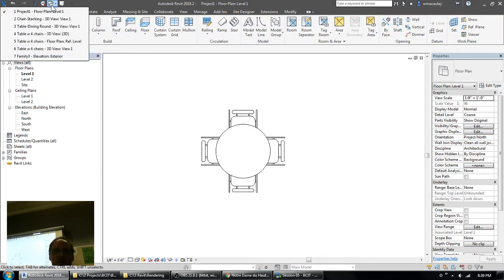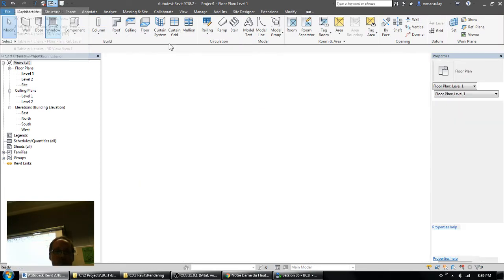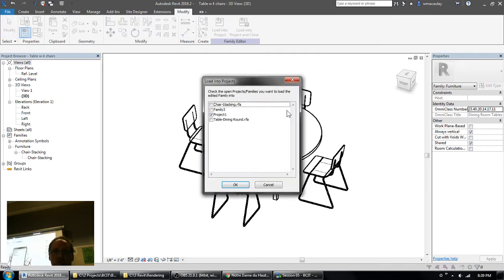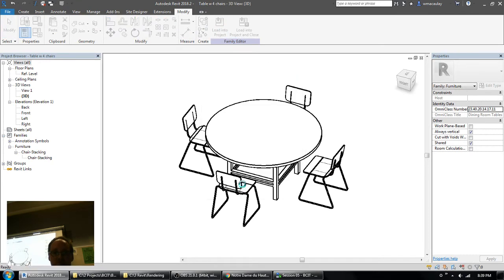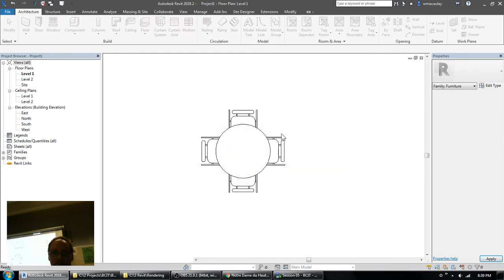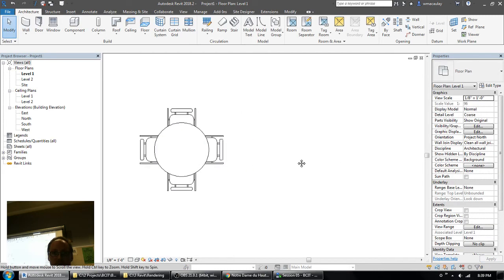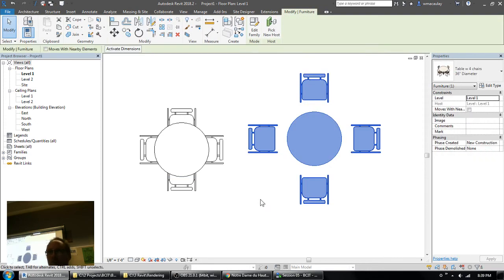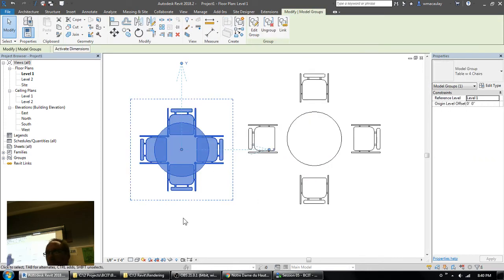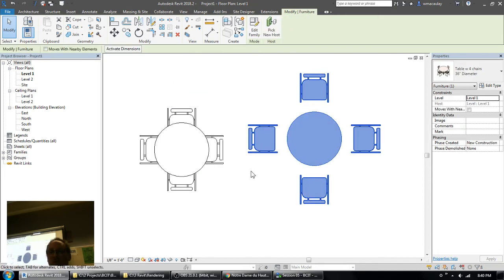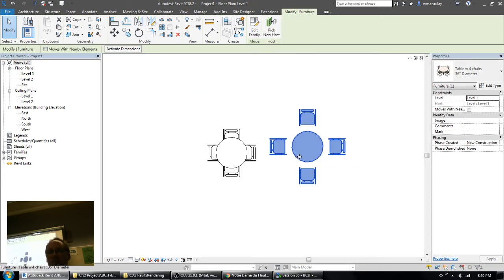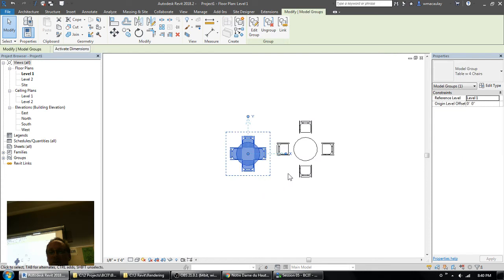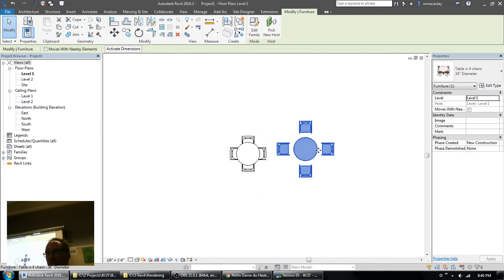If I use my table of 4 chairs, so if I load this into my project here now, this is 1 object. This is 6. So if you have a fairly high number, if I was using like 20 or 30 of these things, there's no way I'd group them. I'd nest them just like I'd done here. So nesting is far superior to grouping for an application of this type.